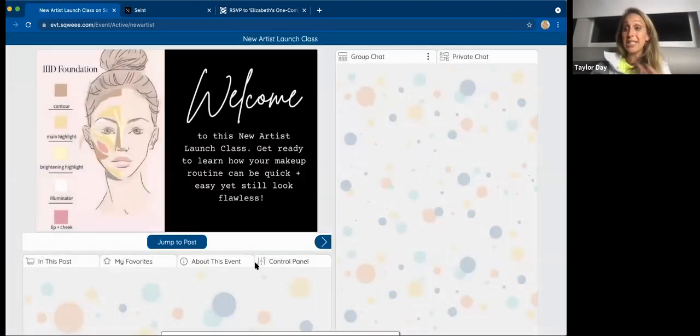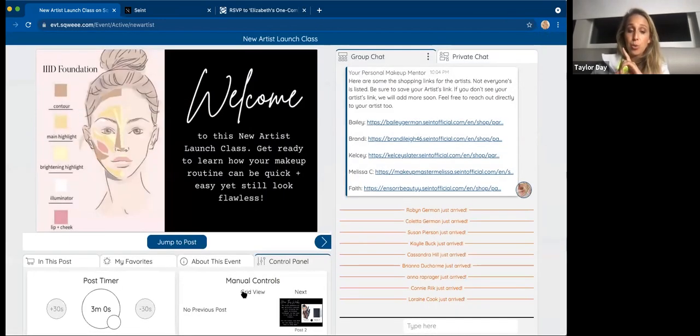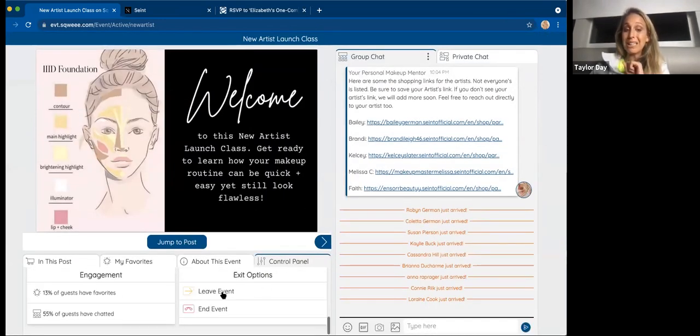When you are done with the event at the end, this is really important. You want to make sure that you go leave event. You do want to reset. It will prompt you. You want to reset it on the first slide, but you want to leave the event. Once you end the event, no one's going to be able to go back to it. So the really cool thing about this, yes, there's a live portion and we really encourage people to show up, but if they can't make it, they can go back and do a replay.